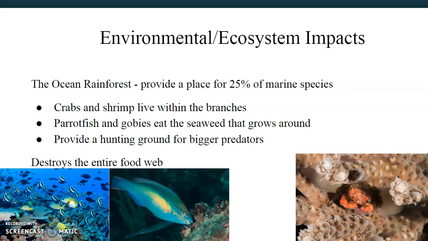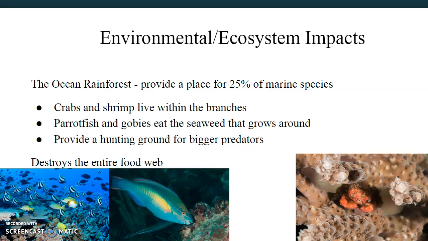So if that coral starts to become bleached and dies, there's no longer habitat for that shrimp or that crab that's made his life to where he has to live in that coral because he's camouflaged for it. He's suited for it. Different parrotfish and gobies actually eat the seaweed that grows around the coral, like this guy here. He's chipping away at the seaweed that grows outside and around the coral. So when they eat that seaweed, it's providing to where the algae inside the coral can then gather more sunlight and help that coral. And then the parrotfishes actually take off chunks of coral by accident and they grind them up, and that's how their sand is created actually.